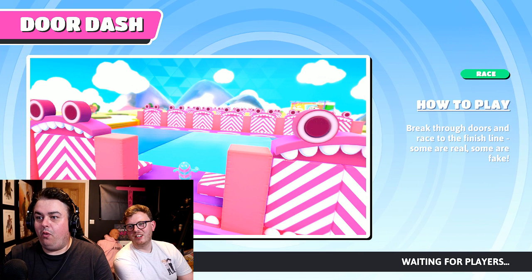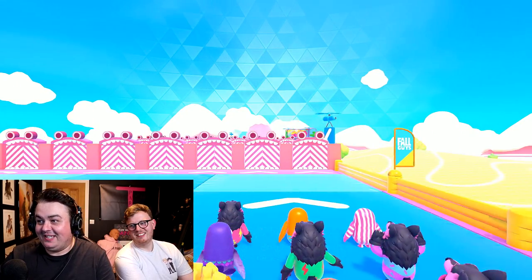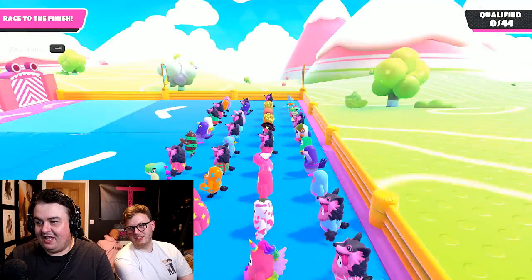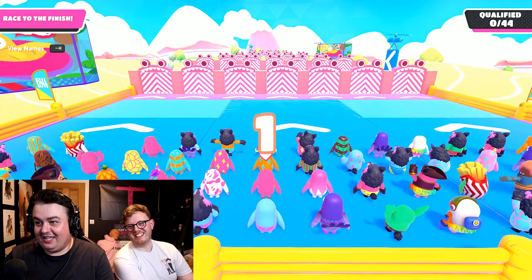This is Takeshi's castle. Oh, no. This is actually mental. This is actually insane. I'm kind of excited. Oh, there I am. That's me. Everyone else has skins. You're just a pink blob.